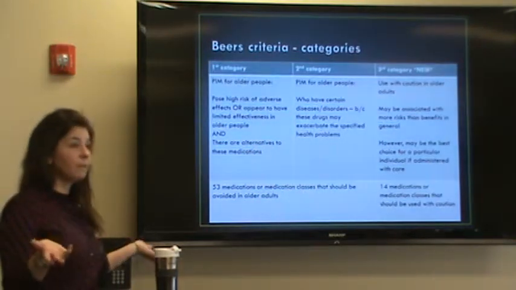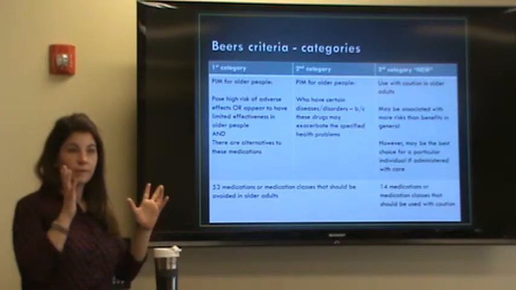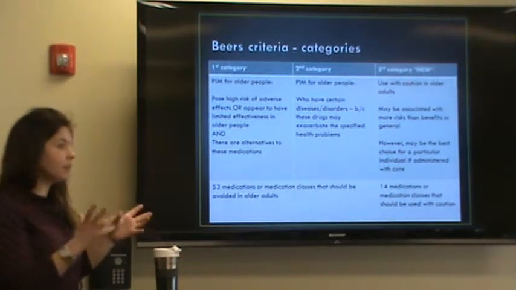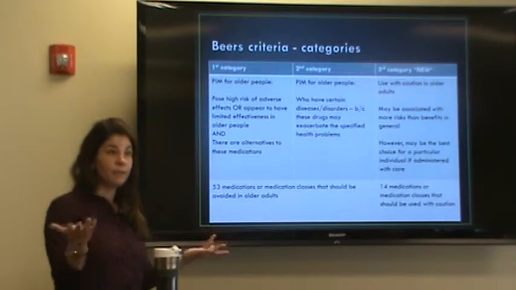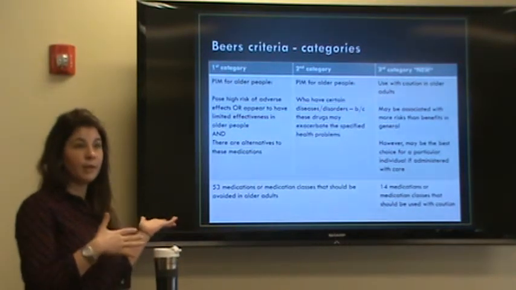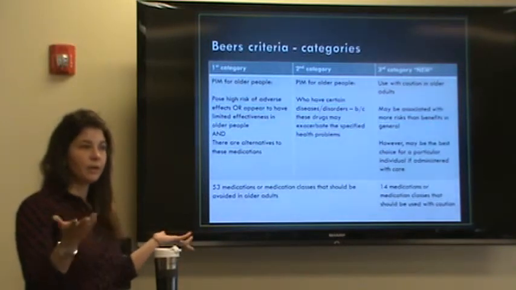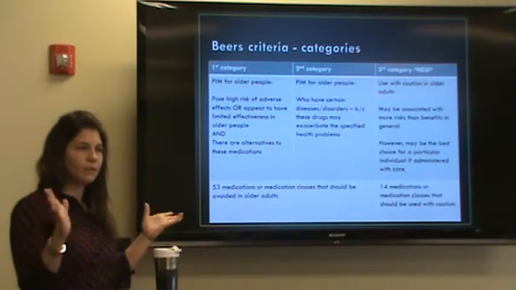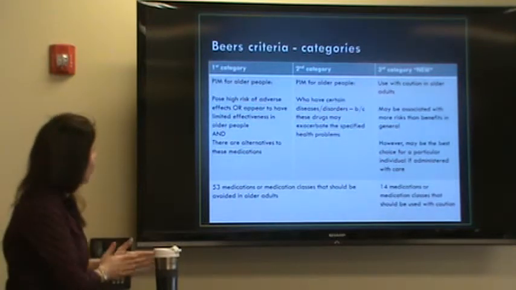It was first published in 1991 and updated in 2012, when we got some new information and new criteria, which was good because some drugs aren't here anymore, right? Darvocet was on the list as a potentially inappropriate drug, and it got removed from the market. Was that like 3 years ago or something? So it's good that there's some updating.